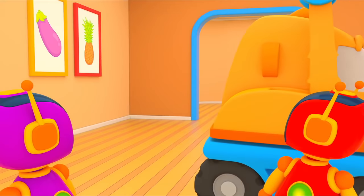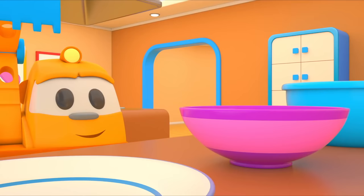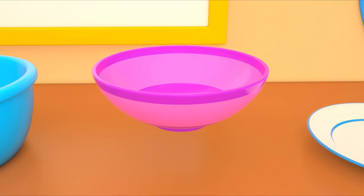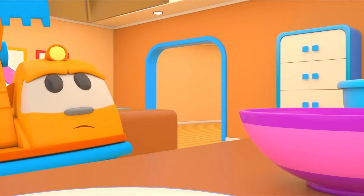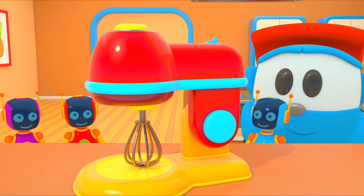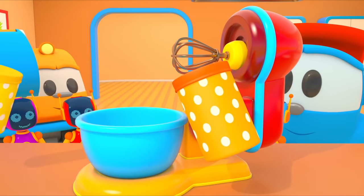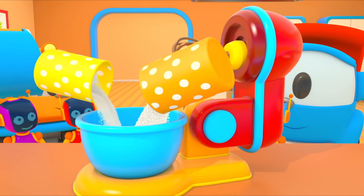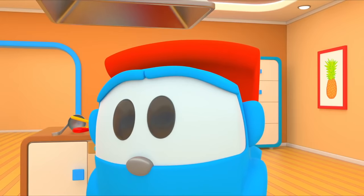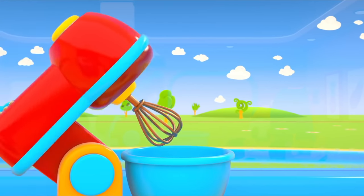Scoop! What will we mix it in? A plate doesn't work. The pink bowl is too small. The blue bowl is perfect. It's deep and large. Pour in flour and sugar. Add 2 eggs. Turn on the mixer.